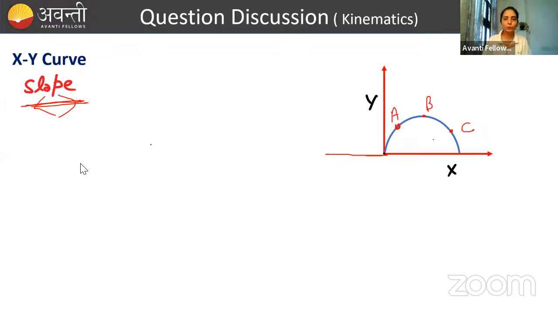Let's first tell me at which point slope is negative. Everyone come on. Where is slope negative? How will you draw slope? How will you find out? What's the method? If you have to calculate slope at a certain point, draw the tangent there and see what angle that tangent is making with the positive x-axis. If it is making an acute angle, slope will be positive. If it is making an obtuse angle, slope will be negative, right? If acute angle, slope positive. If obtuse angle, slope negative.